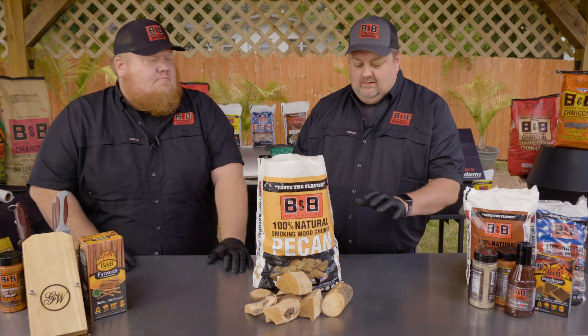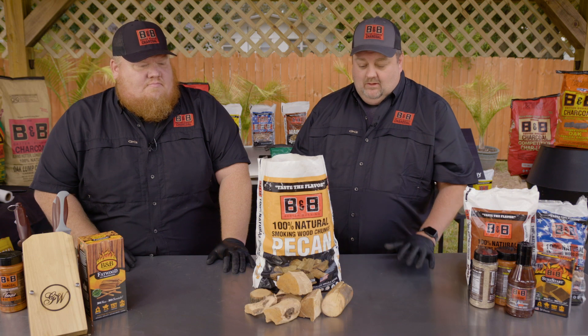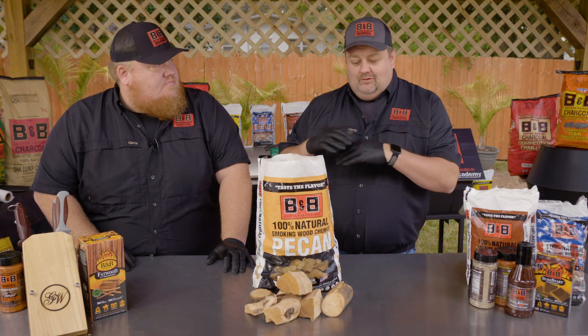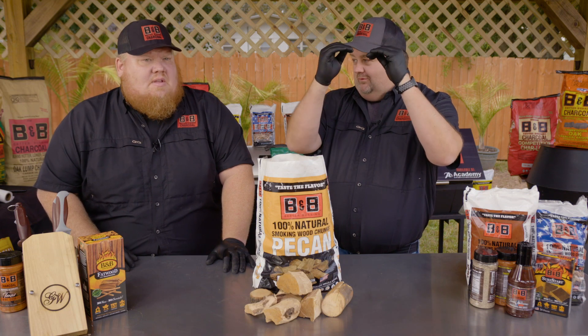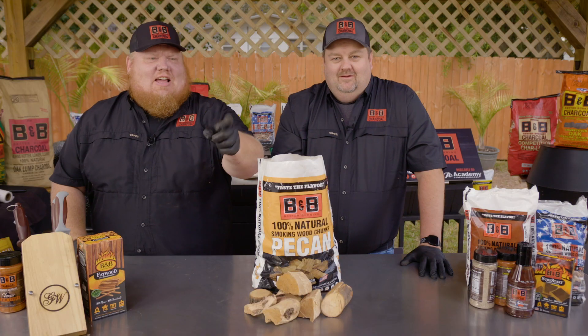To me, it's the non-fruit wood fruit wood — it works just about everywhere. So we talk about the recipe all the time: base recipe, you use char logs, you use lump in the middle. This is your icing on the top — this is what you're going to put on the top for that last bring-it-home. This is your finishing sauce, your gravy, your barbecue sauce. This is the thing that's going to set that cook apart from everybody next door. There's a reason why the champions use it. Cook like a champion today.